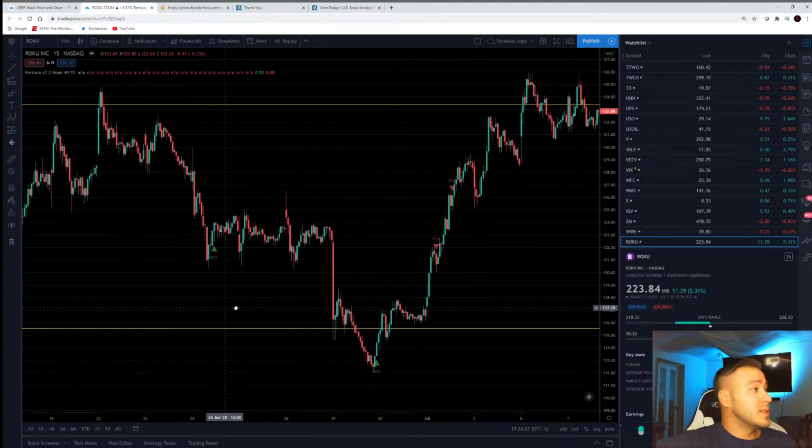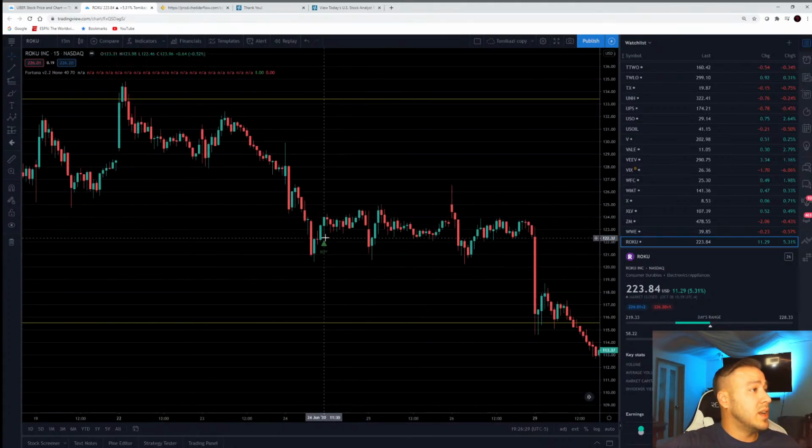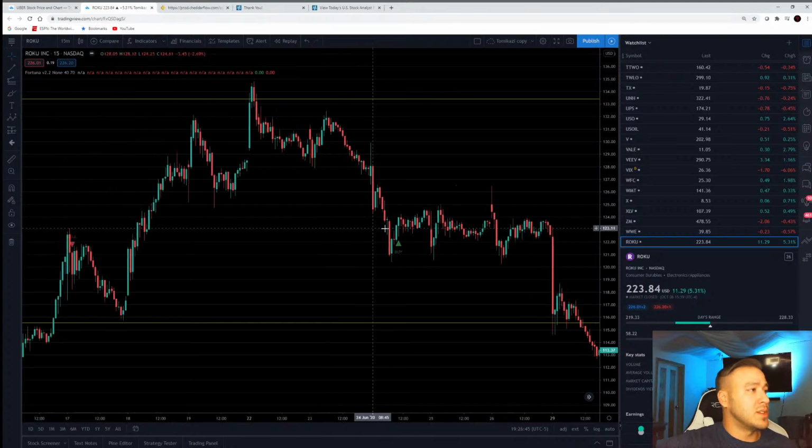So let's say for this one, it may not have been a big move, but what it's doing is taking it at open here. So it's going 123 up to 124. That could have been a 5% in an option. And then if we have the trailing stop loss, that would have just been a 0% play. So we wouldn't have lost any money there. We wouldn't have made any money, but that's fine.